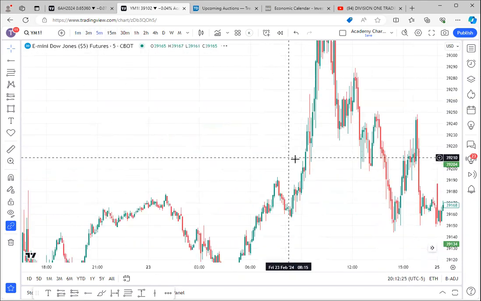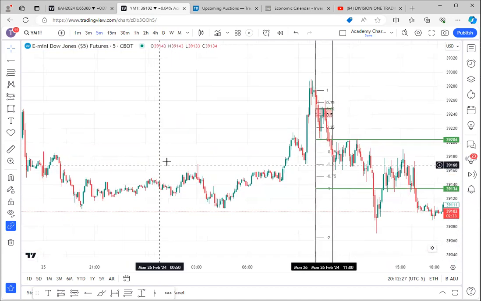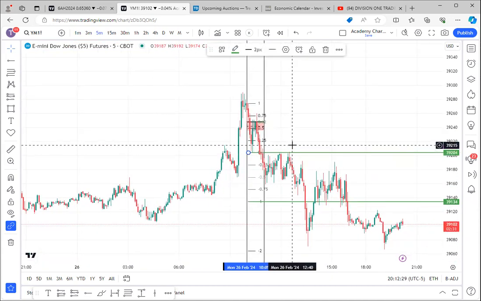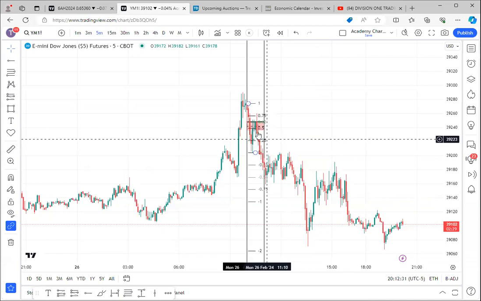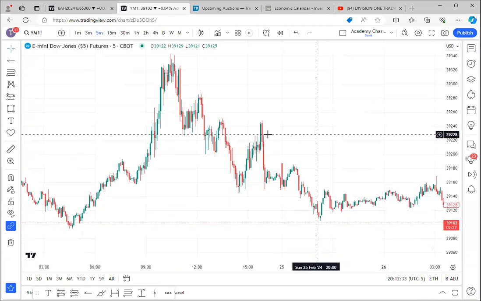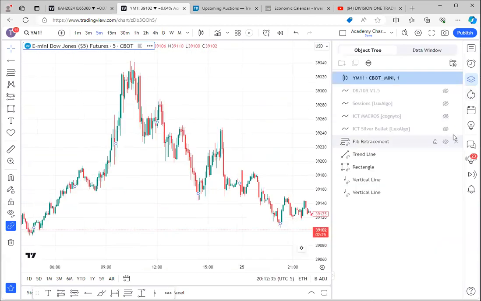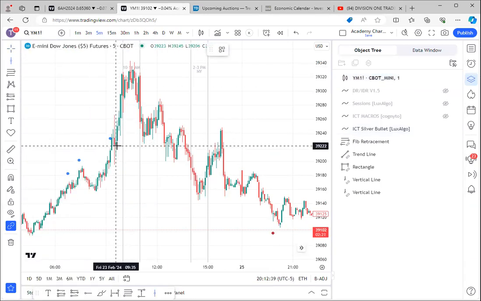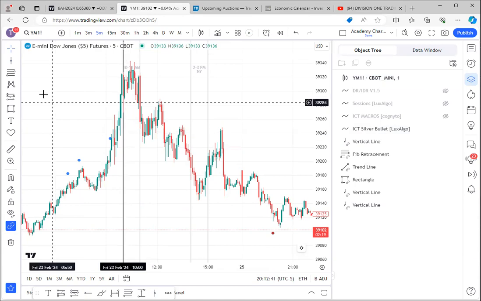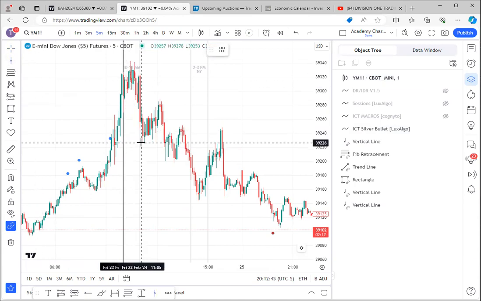So let's go look at a couple more examples. And like I said, for time's sake, we'll probably just cover this 10 to 11 o'clock time. So right here, we can see right there, 10 o'clock and 11 o'clock.